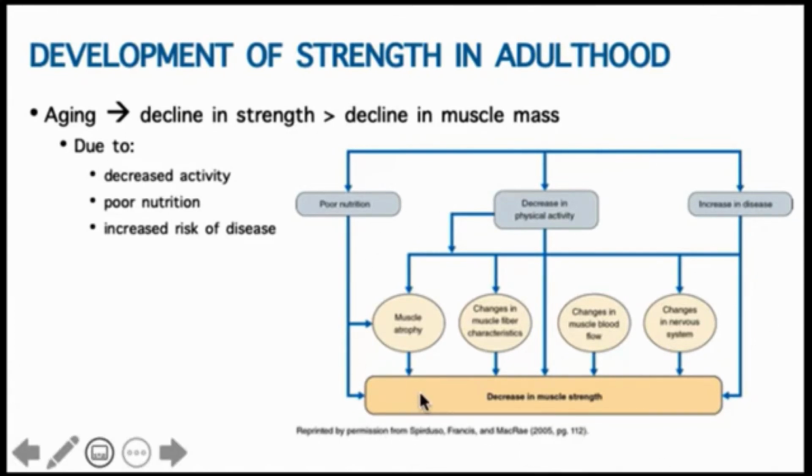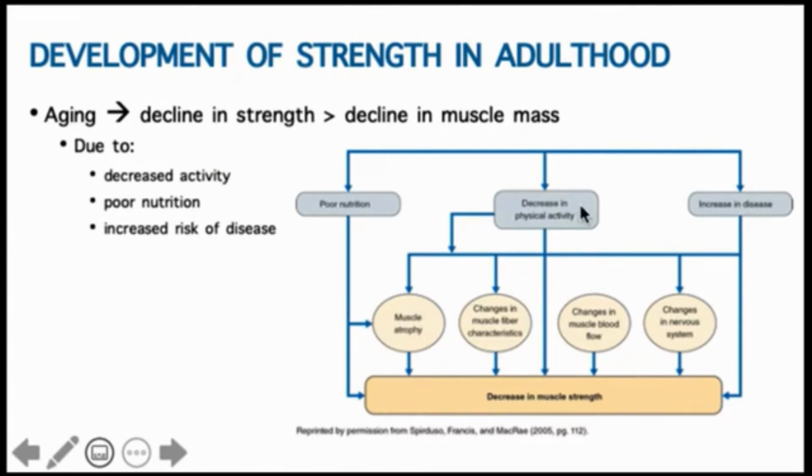In this little schematic, we have a decrease in muscle strength, which is the known thing, right? But that decrease could come from changes in muscle fibers and their characteristics, or from muscle atrophy. Those are direct changes in the muscular system that can occur as a result of aging. But we can also have poor nutrition. If we don't have enough dietary protein, we can't continue to reinforce or build our muscle tissue. Therefore, we get atrophy and decreases in strength.